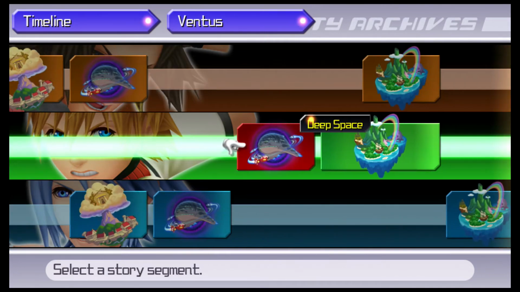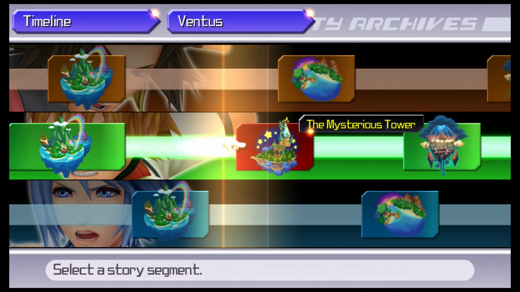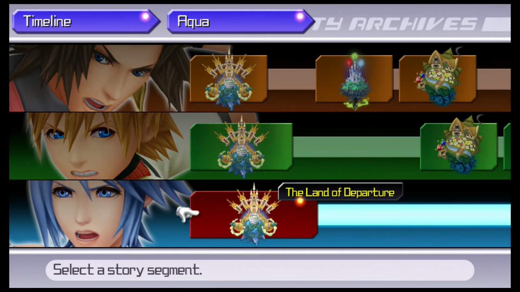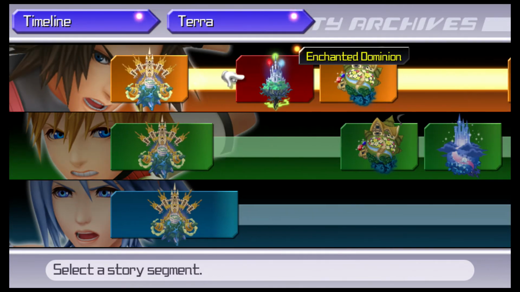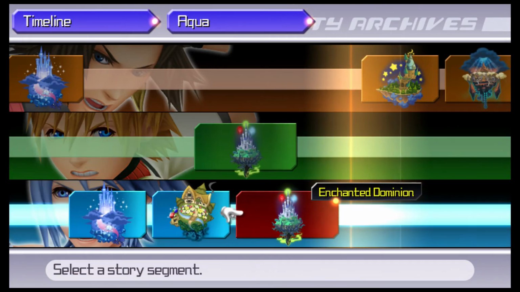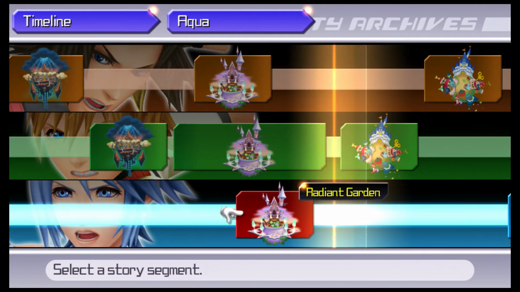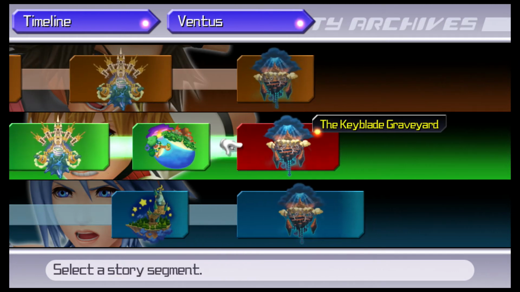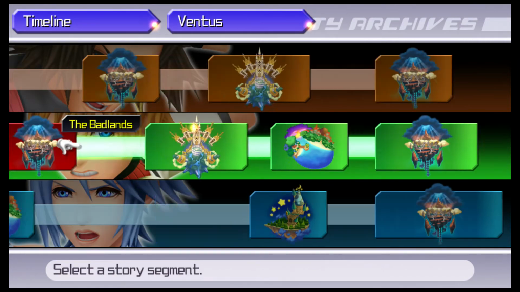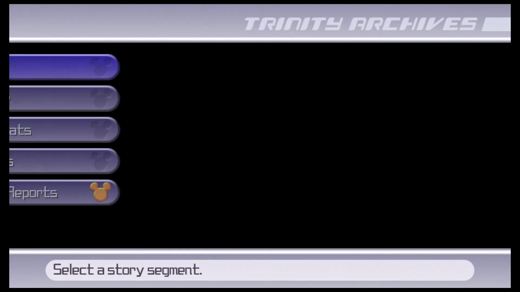Initially, this is how I actually wanted to do this playthrough. I wanted to start off with the Land of Departure, but then play through as Terra up until Dwarf Woodlands, then switch over to Ventus, and then kind of mix the timeline all together up into the ending with the Keyblade Graveyard. But I didn't know everything by heart, and that's a lot of managing just to get everything in a proper order.